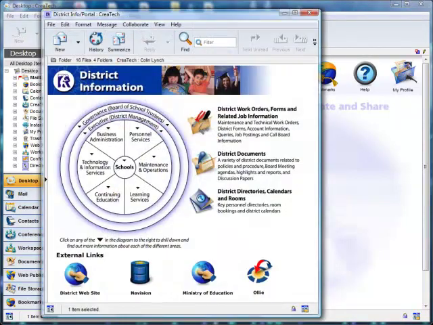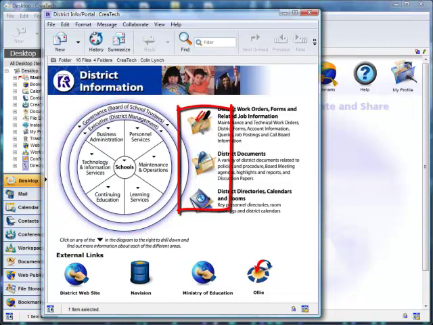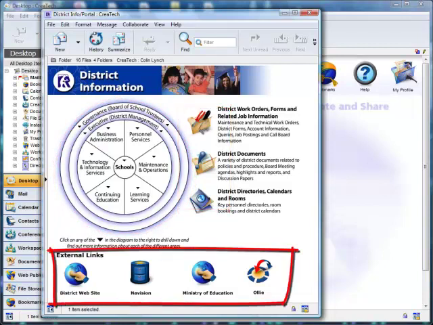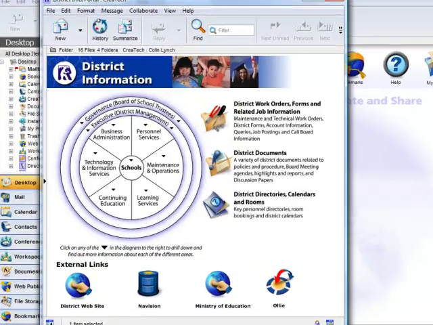When I open the container, I see a graphical representation of what is available. Some of the content is internal documents, other content is other containers that take the user to other areas within the FirstClass system, and there are also some external links that branch the user off to systems outside of FirstClass in a number of different ways that I will demonstrate. First, let's look at how the internal content is presented.